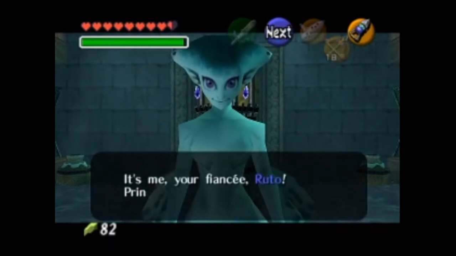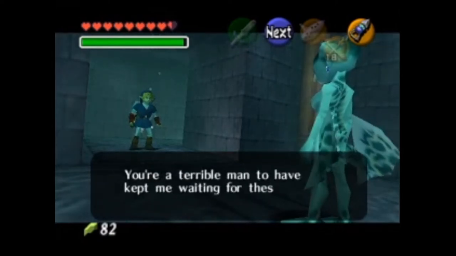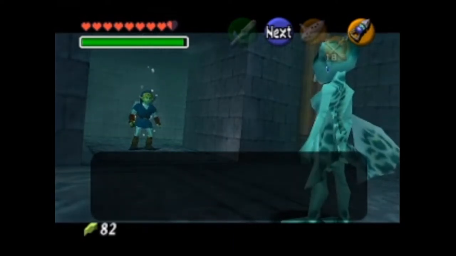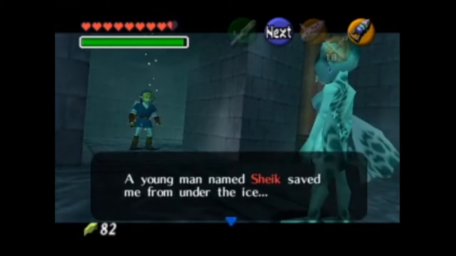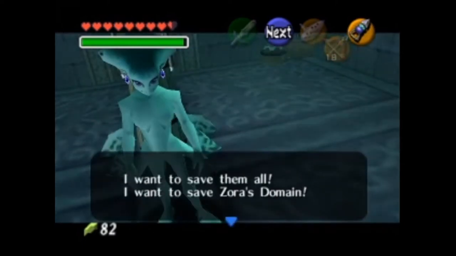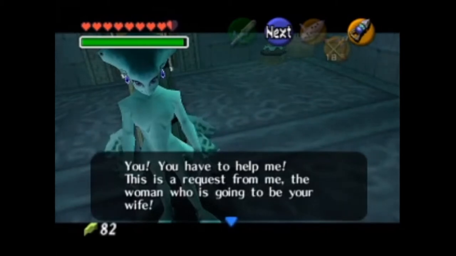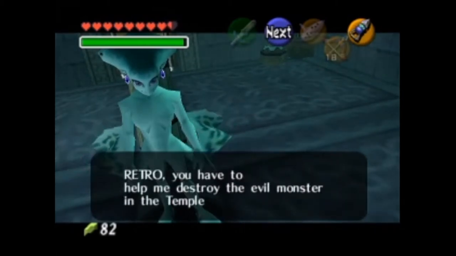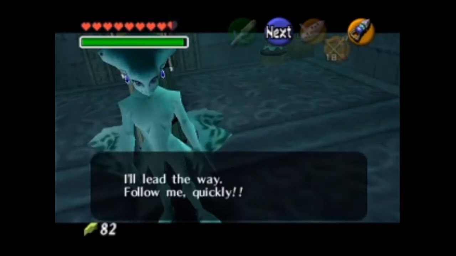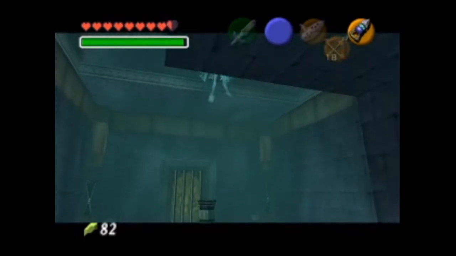And here's a familiar face. Sheik saved her, and aside from her father that you unfroze, all of the other Zoras are trapped under the ice. So now she has come here, just like Darunia went to save his people against Volvagia in the fire dungeon. She is here to save her people. She's going to show us the way to the first place we can change the water level. We have to go up.